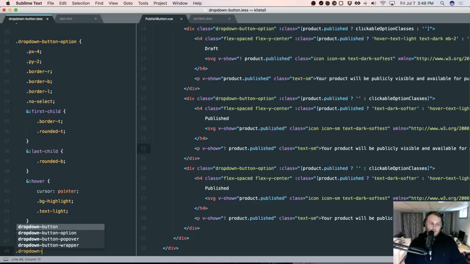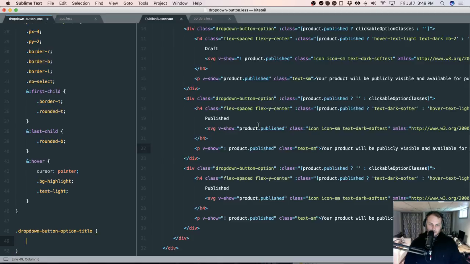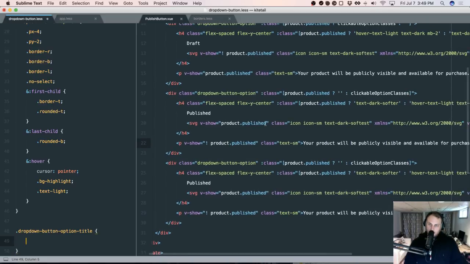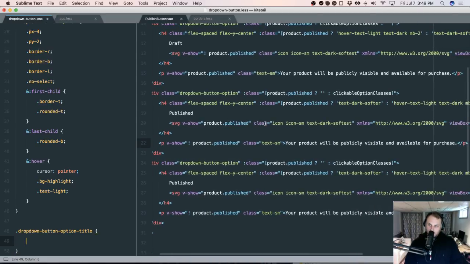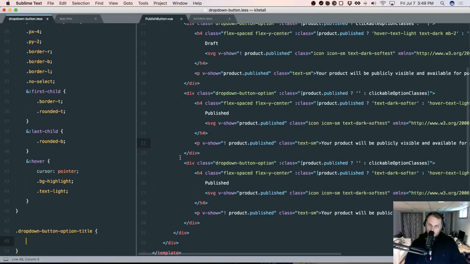So we'll have a drop-down button option title. We might even want to use CSS to control whether this SVG shows up.